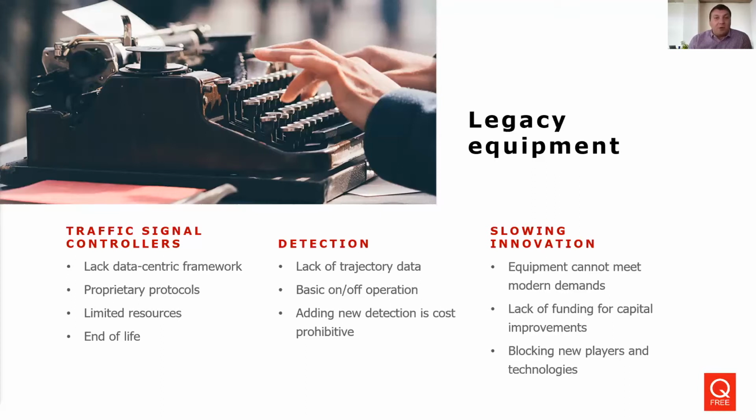And then of course, as we get into big data, I'll talk about that in a minute. Our best eyes in the street right now is detection. And so to improve that vision, we need more detection. More detection costs money. We're back to a funding issue, right? And of course, this slows innovation because, one, if there's not equipment in the field to run these really cool, innovative software products, then it's not going to be implemented as quickly.